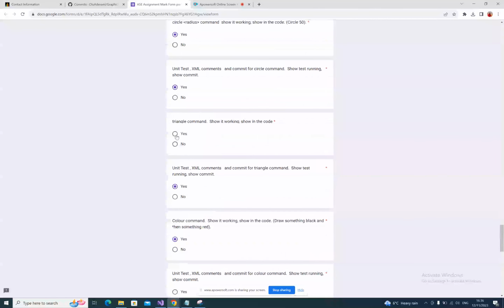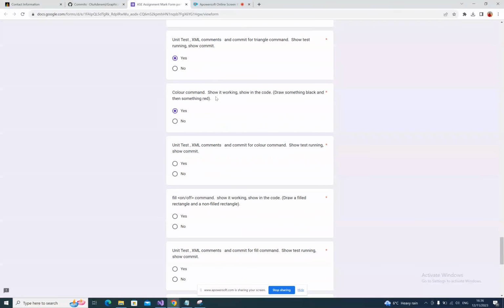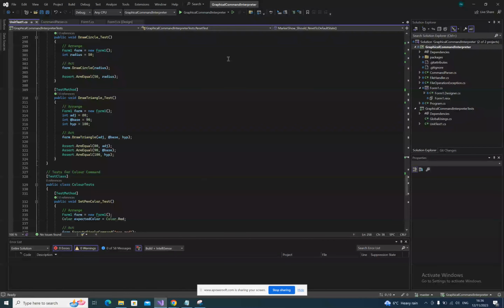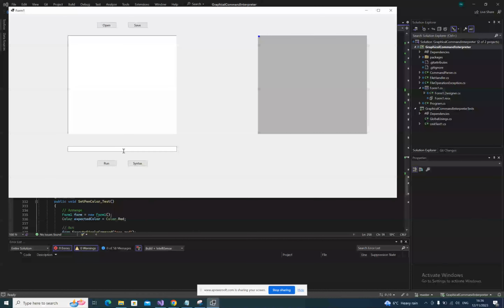Oh, yes. The color command, show it working, show it in the code, draw something black and then something red. So we'll run this. We'll just go move, draw to 100, 100.